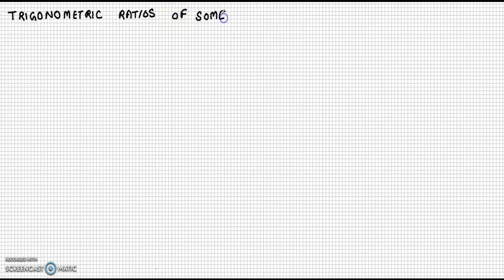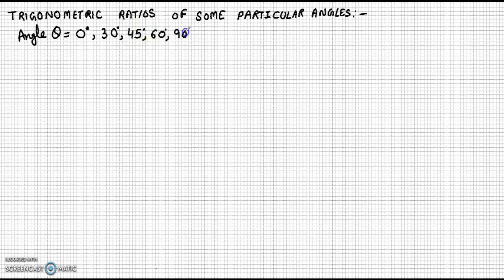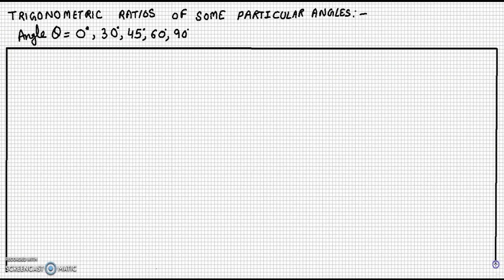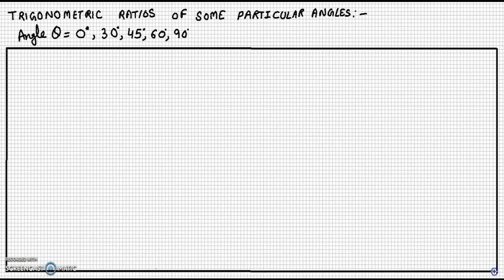Today's session is all about trigonometric ratios of some particular angles. That means we know the value of angles and it is not beyond 0 degrees, 30 degrees, 45 degrees, 60 degrees and 90 degrees. That's all. And not just that, I'll give you tips to remember these values very easily. Though this table seems to be a very big one, after watching this video, I'm sure remembering these values will not be a very big job for you.